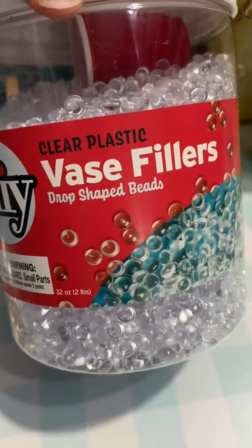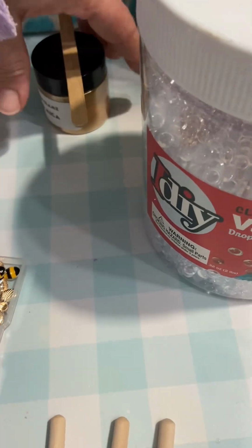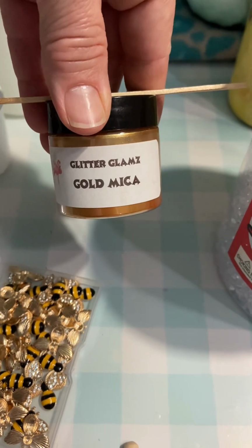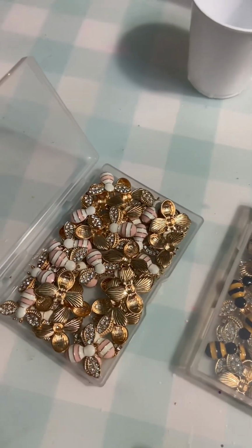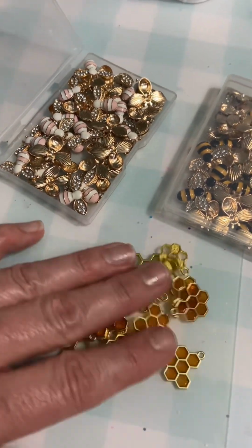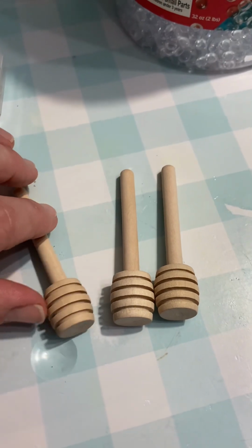And then here are all of the things that I use. Again, these are linked in my bio under Amazon topper supplies. That gold mica was from Glitter Glams, but any gold mica will do. Those are the little charms that I put on them, and then the honey sticks.